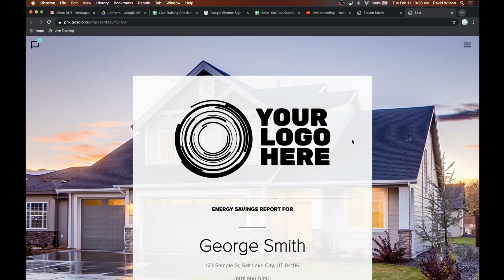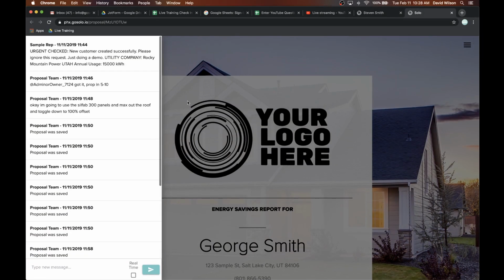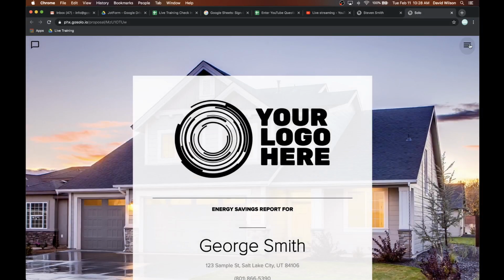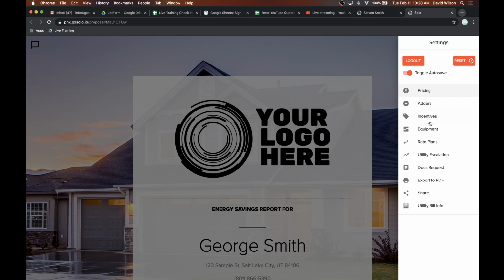So the proposal, first things first, you'll have your company logo here, obviously. You'll have the chat box here, which will allow you to chat with our team. And then on the right side, you'll have your toolbar. This is probably the most important aspect of the toolbar, because this will allow you to change realistically everything that you want within the proposal in real time. So you can change all this stuff. So I'll be hopping in and out of this toolbar and highlighting how I use each of these tools and how you can use each of these tools as I go down through the proposal.